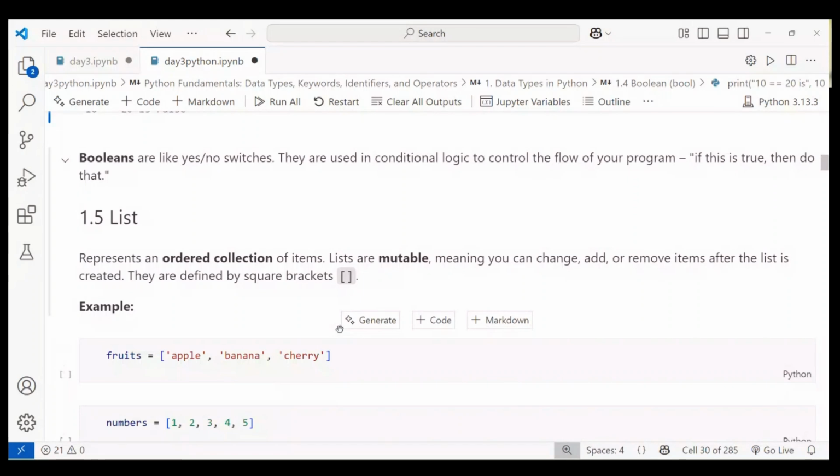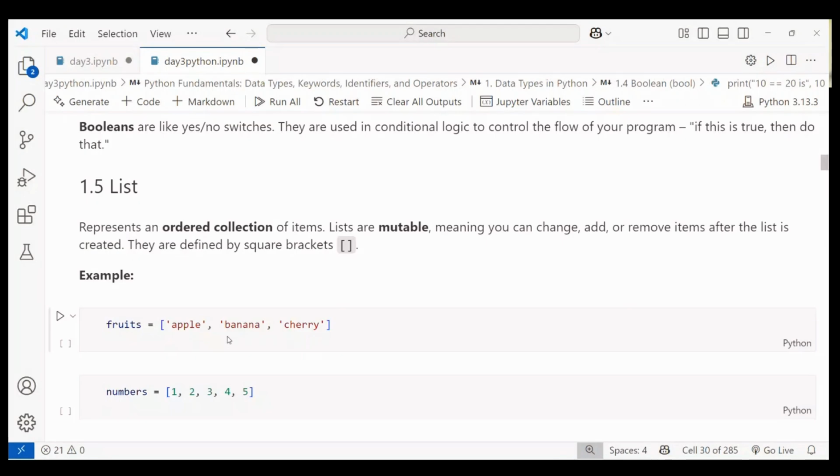A better example for a list is your Amazon cart. When you are ordering, you can add to your cart and you can remove from it. You can add multiple items in your cart like that. Okay, this is called a list, and this is also called an ordered collection, and this is mutable. Note that one. Okay, how to represent a list? It should be enclosed with square brackets, and the values should be stored in the list.